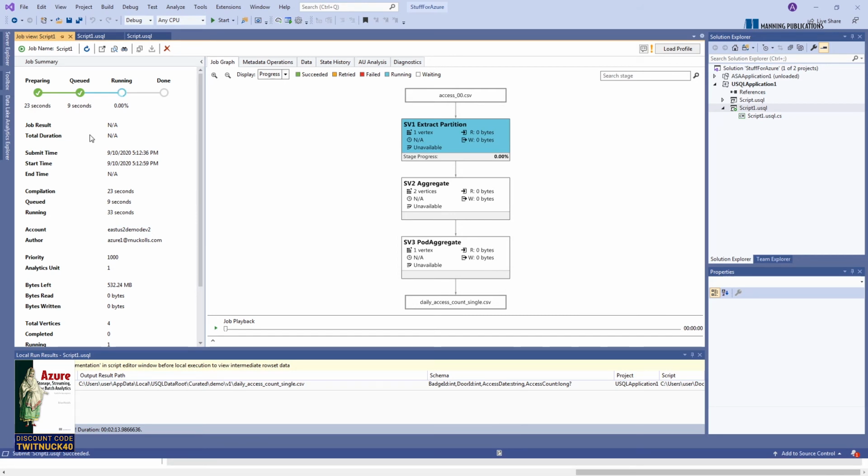In Visual Studio, now that we've got this job up and running, we can see the same details that we had for previously finished jobs here in Visual Studio for a running job. And it looks like we've gotten to 100%, and we're waiting for another refresh to show this job is complete.